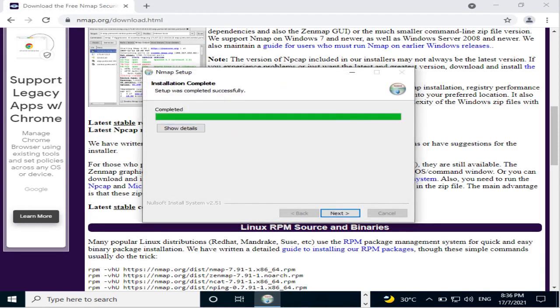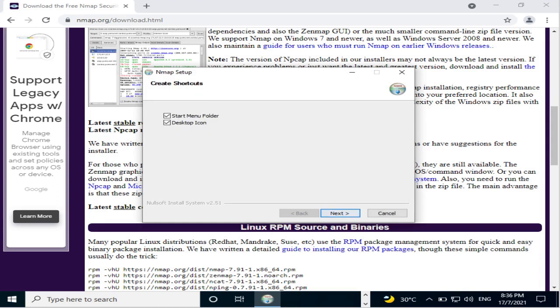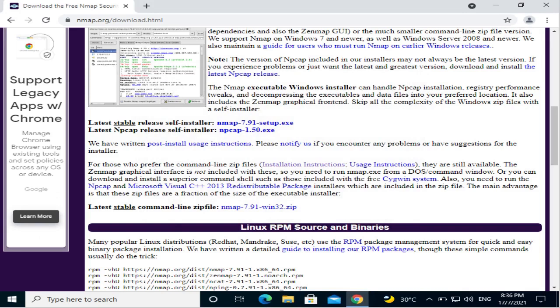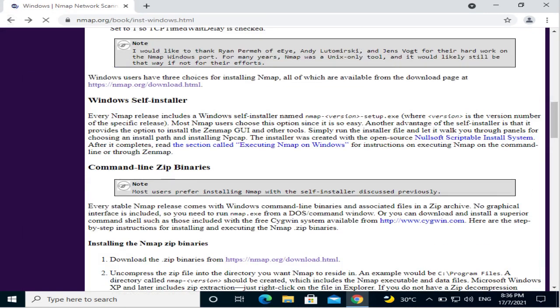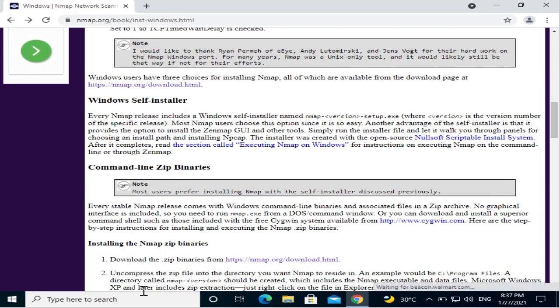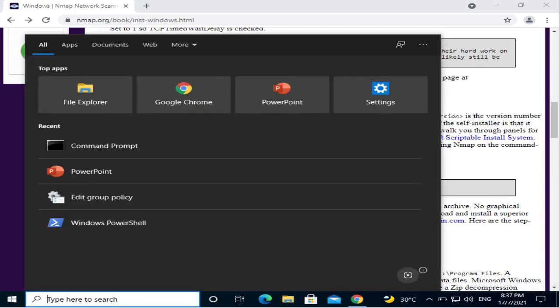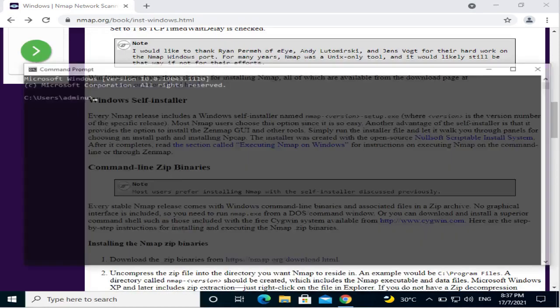It might start to finish the installation, and then you just click next, put an icon on the menu folder and the desktop icon, just click next, and then just click finish. Now you can go to the Nmap folder, and then we go to command prompt and open a command prompt here.